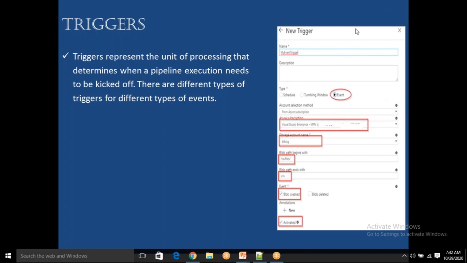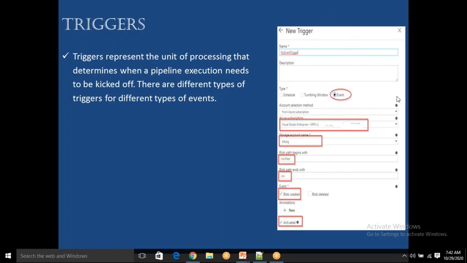Yeah, I have a question. Yeah, tell me. Suppose I want to run my job every Monday, like in a week, every Monday I need to do my job. Is that possible? Yes, that is possible. You can do it. Is it with the schedule trigger or any other trigger? Yes, in the schedule trigger itself you can do it. Okay, got it.